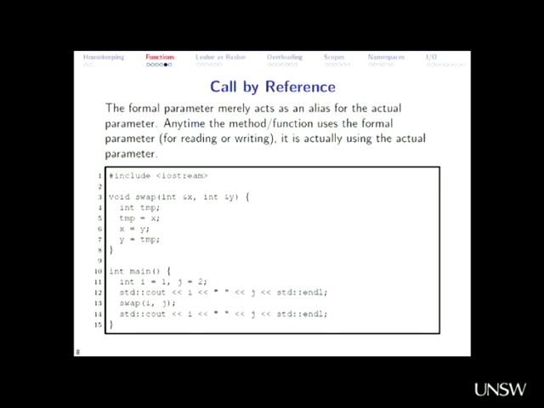Call by reference is these ampersands sitting here. This works in a very similar way to the call by value of pointers, but you're not dealing with pointers anymore. You're dealing with references. That means the ampersand for reference goes up here in the function parameter list. And down here in swap, we don't have the address of memory anymore. We just say swap i j.